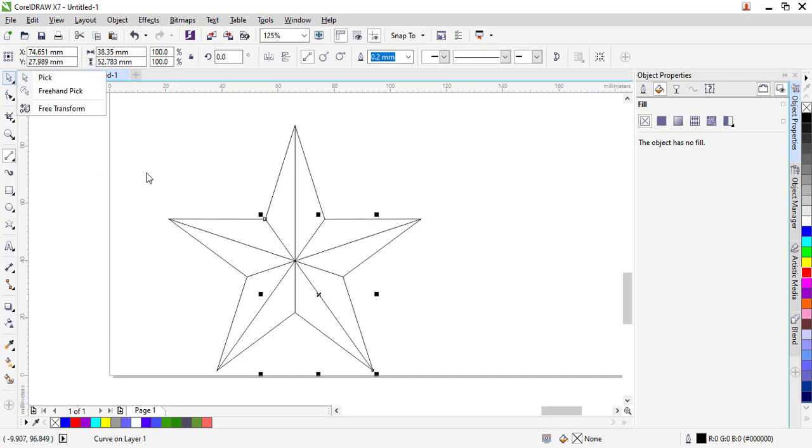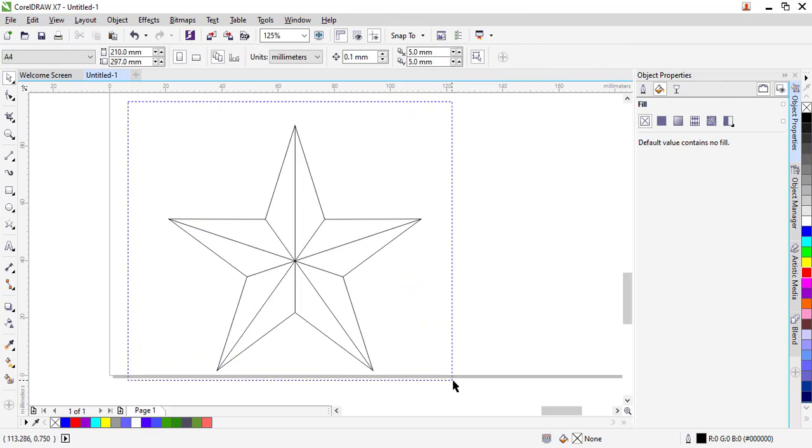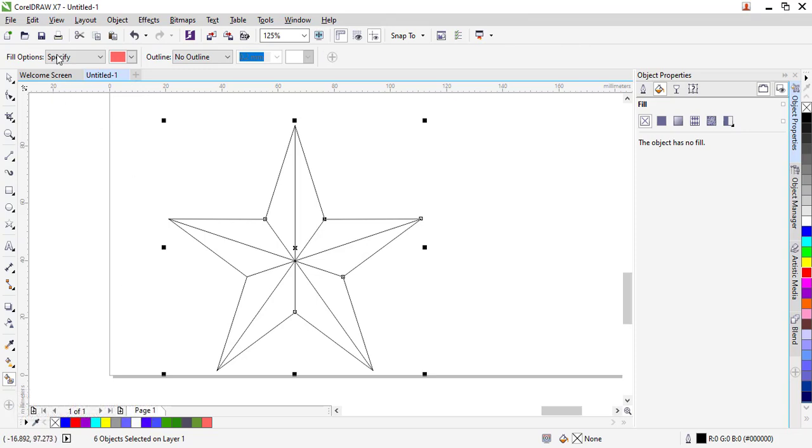So the next thing I'll want to do is to go back to my pick tool and select the whole image, and then navigate to my interactive tool option and the smart fill tool option. Customize some of the segments. For example, I want the fill to be extremely specific because I want to fill every single item here differently. I also want to have the outline as no outline so that I can fill without getting the outline effect. The other thing I'll want to do is to have a color shade that I'll be using.